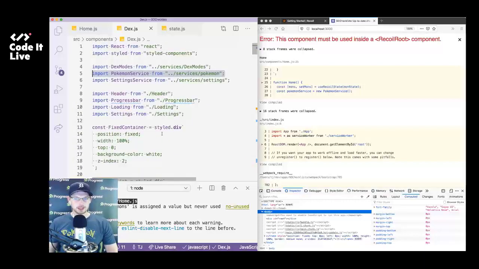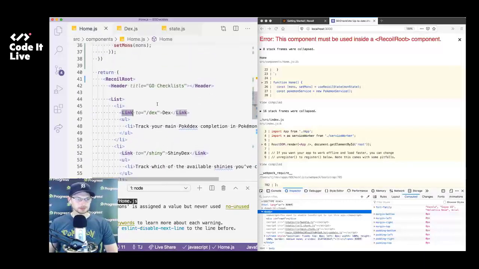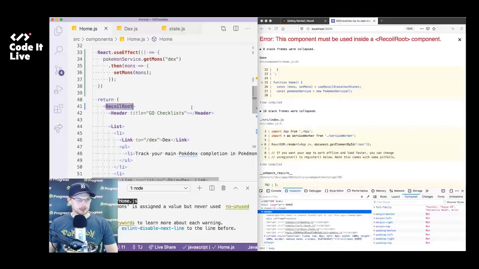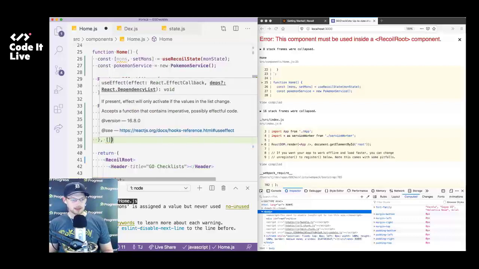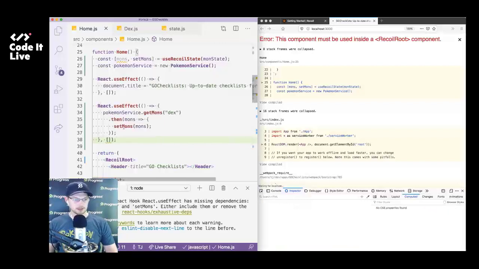This component must be used inside a Recoil root component, which I would think it is. Does it not like that? How I'm accessing this specifically, because I'm setting this in an effect. Well, first of all, I should be doing this.